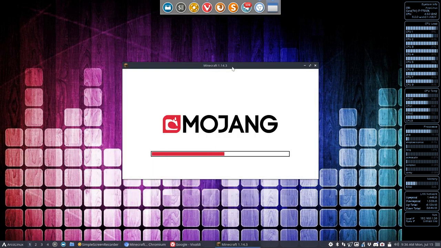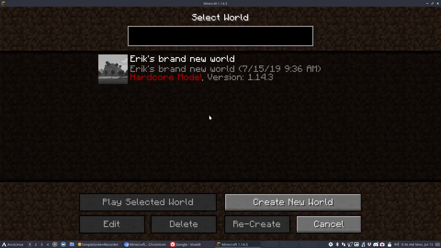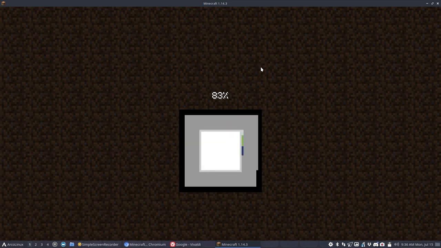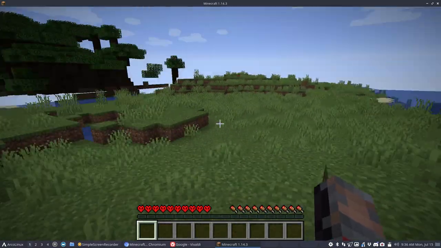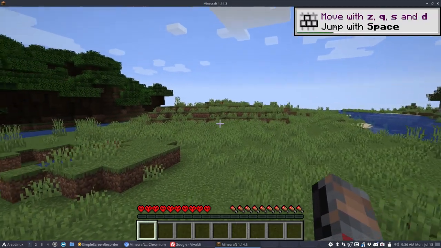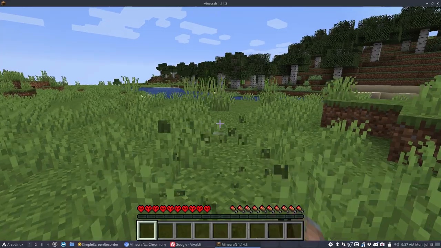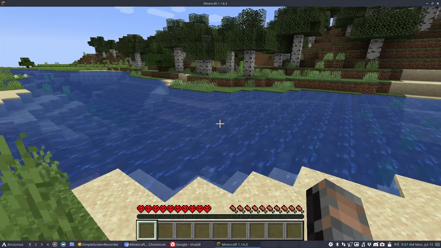I need to be able to maximize it somehow. That's better already. Single player. Eric's brand new world. Play selected world, probably. Wonder if I can do full screen on these things. I don't recall. Years ago I've done this. Maybe we can get rid of the bar. How did this work again? Z, and this is D, and this is Q, and this is S. So, and then clicking on the mouse was going things, and then I believe Z and a shift.